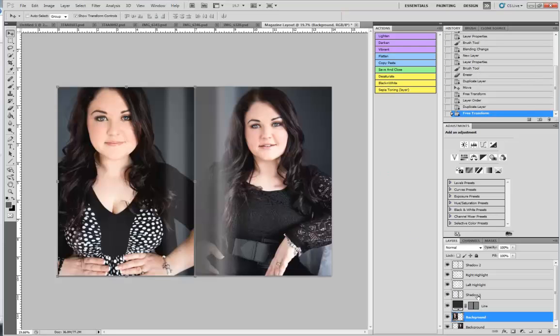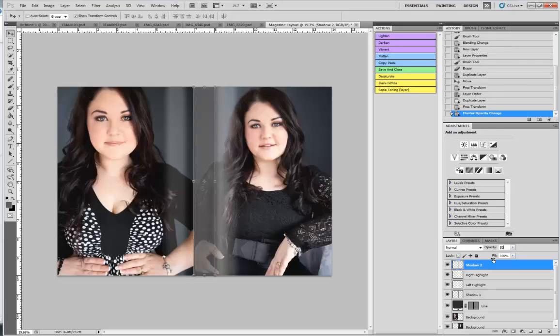Change the opacity of the shadows and the highlights, just to make it look a little bit more realistic so it's not dominating the photograph so much. Okay, first off I'm going to drop the shadow 2 down to about 50%, and the same with the shadow 1 down to about 50%.